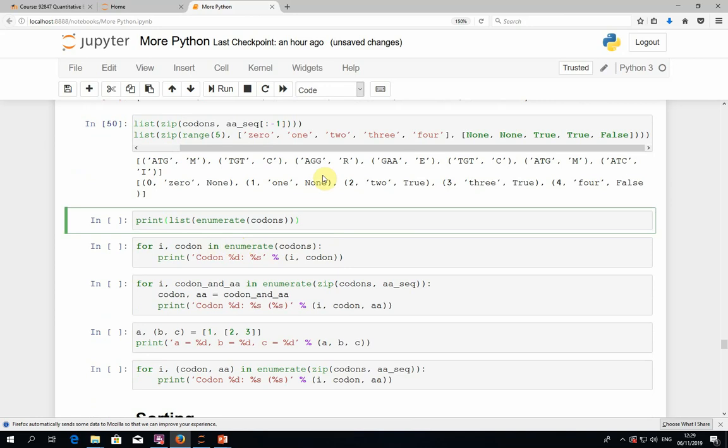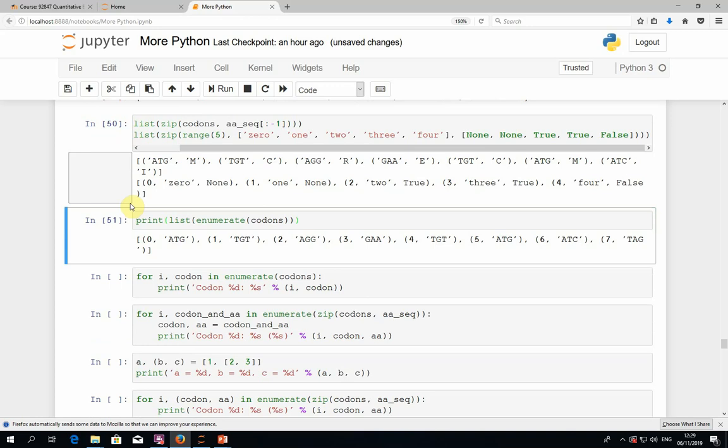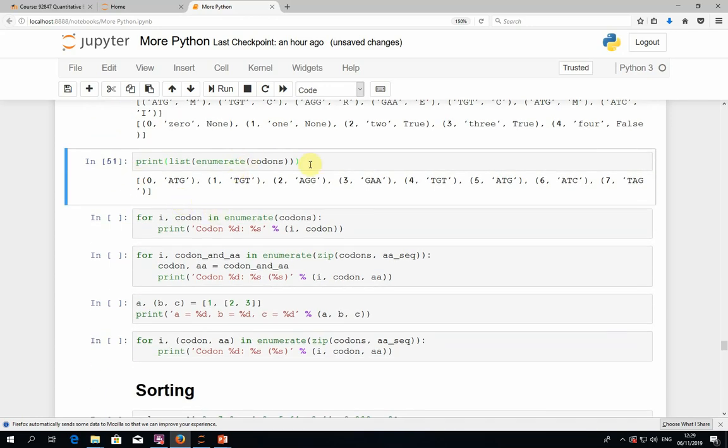A quite similar kind of function that people often use is the enumerate function. What enumerate does, you give it some list, and again, like zip, it will give you some list of pairs as tuples, with the first element in each tuple being just its index. So it will simply stick in the index of each element. I'll get 0 with the first element, and then 1 with the second element, and then 2 with the third element, and so on. This is exactly like zipping with range. So if I were to zip codons with range of len of codons, I would get what enumerate does. It would be the same.